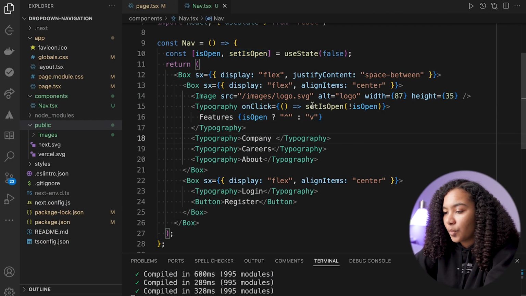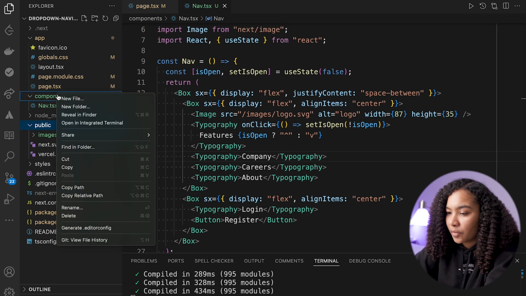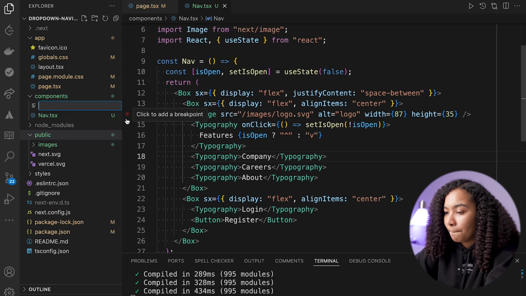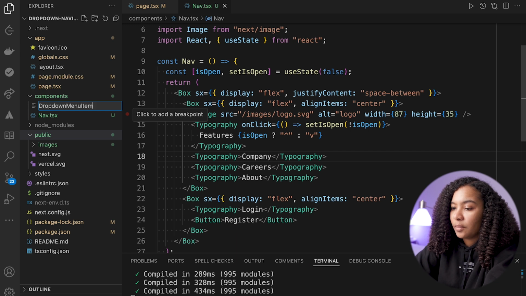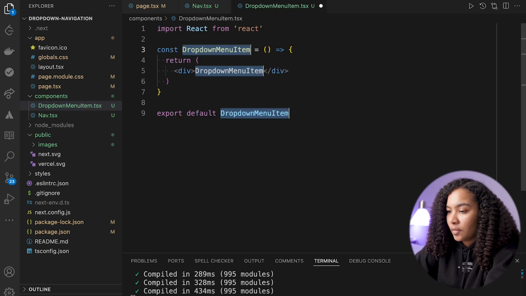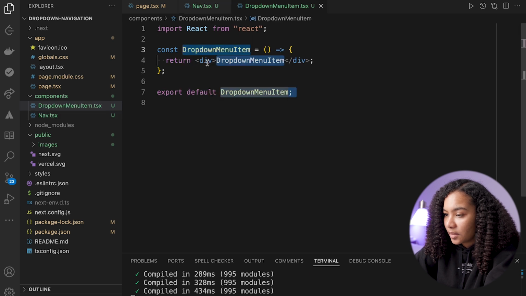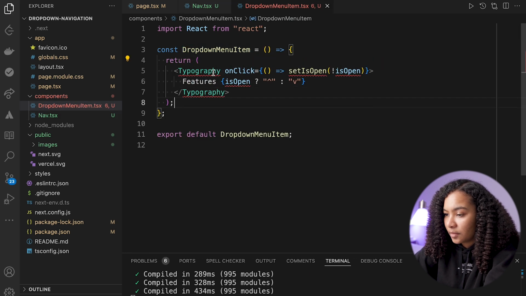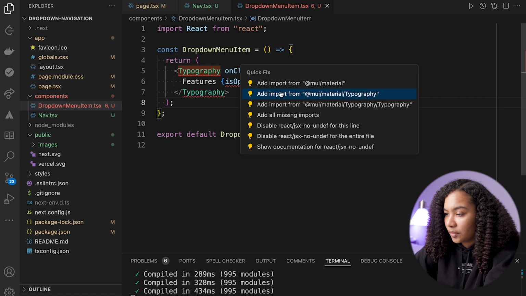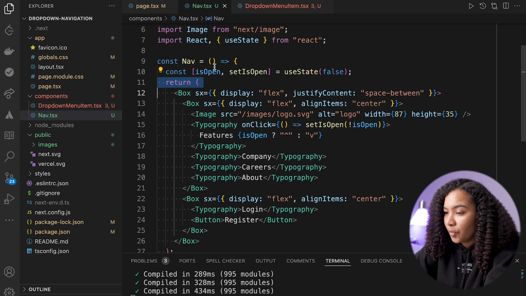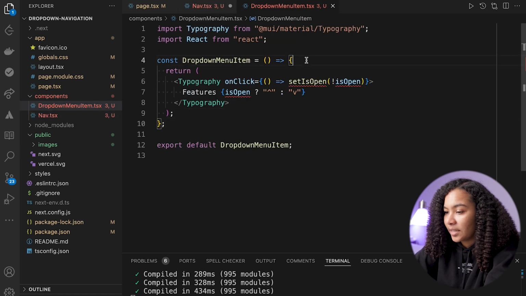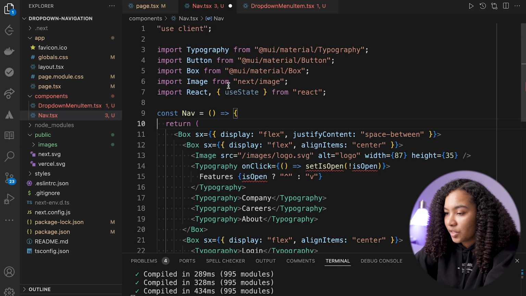So I think actually what I'm going to do, I'm going to make a separate component for that. So we'll say new file, DropDownMenuItem. And I'm going to copy this over here. I'm just going to move the handling of the state into this smaller component.